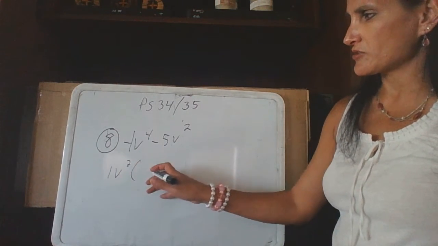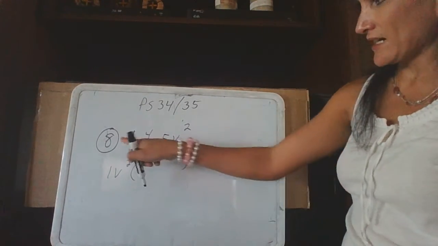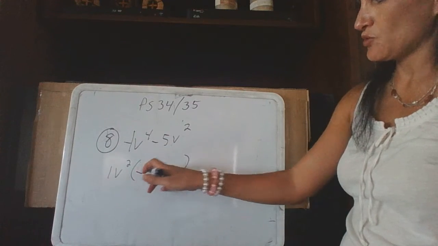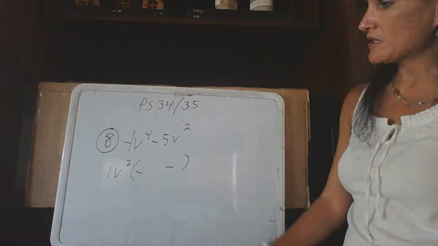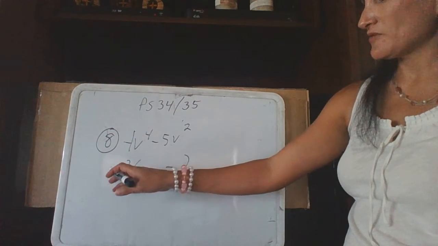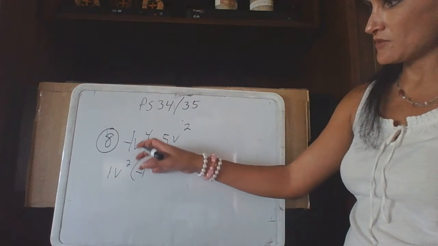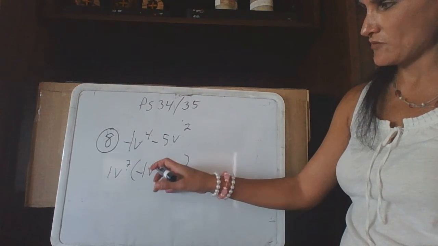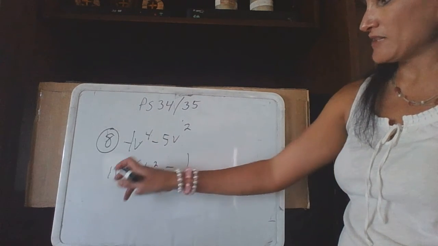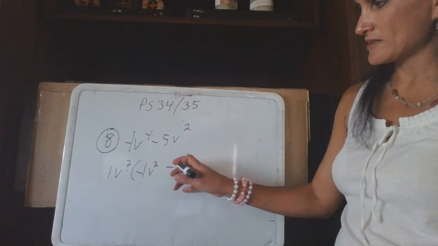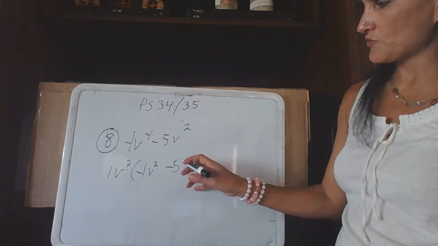And then we're going to say there are 2 terms. Now here's where you need to be careful. If you noticed, that's a negative and that's a negative, so you didn't pull them out, so you need to leave them in your answer. So that's going to be negative. Okay, so you would say negative 1 divided by 1 is negative 1. Okay, and then you would say v to the 4th minus v squared is v squared. All right, now let's do 5. Negative 5 divided by 1 is negative 5. V squared minus v squared is v to the 0.